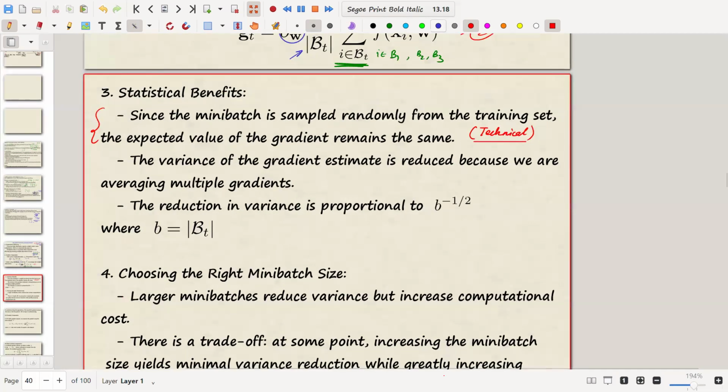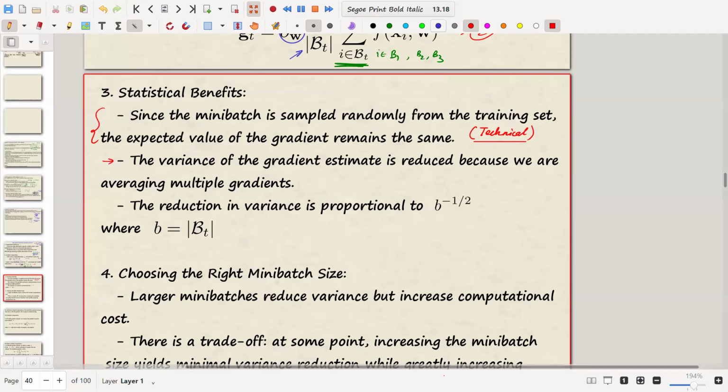And one more important thing is that the variance of the gradient estimate will be reduced. When you were considering stochastic gradient descent with replacement, you saw that the variance in the gradient is much more. So if your method can reduce the variance in the gradient, it is a good method, and mini batch is actually doing it.